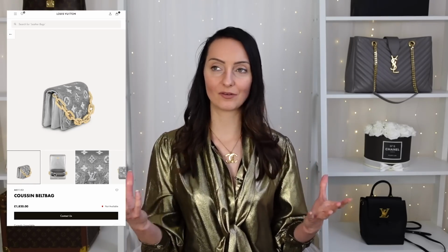I actually prefer the BB. It just looks and feels more like a bag, obviously, because it is. But yeah, what are you guys thinking to the belt bag? I saw a baby pink one when I was in London. I must say the pink was a really beautiful pink shade, like a really light bubble gum, and I did think that looked nice, but I didn't actually try it on as a belt bag.